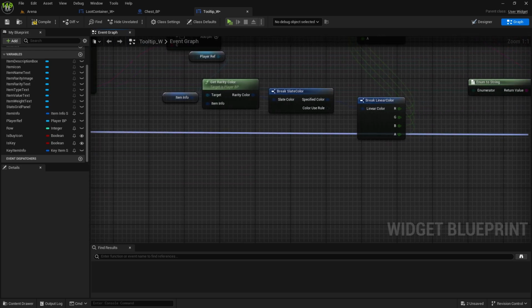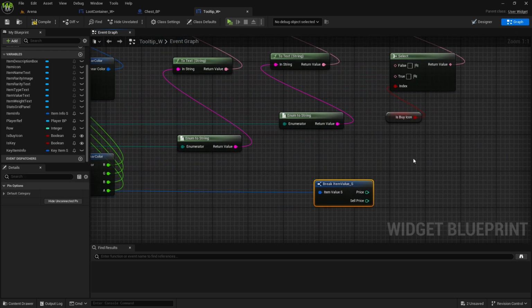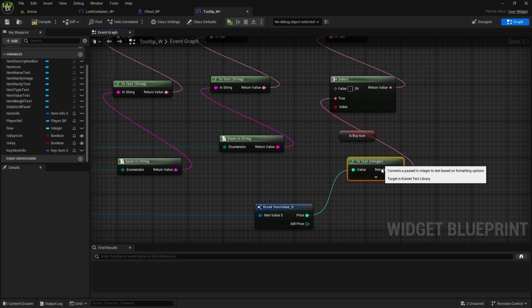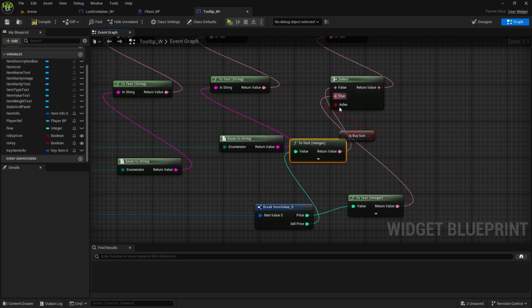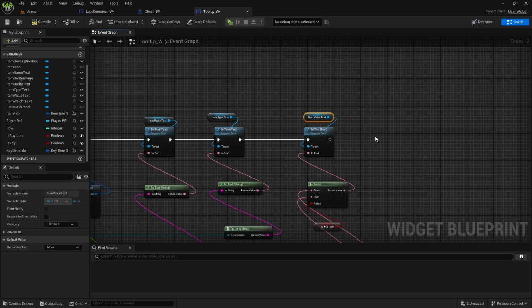So item value, break it open, and then is by icon, that means we're buying, so it's a price in true, and false is sell price. All right, that's value.